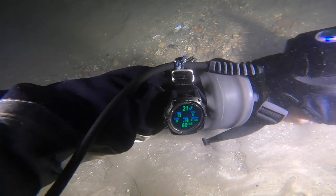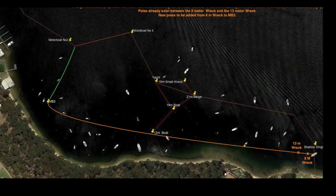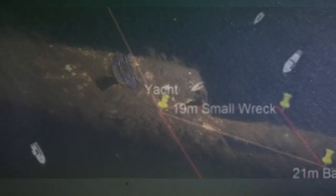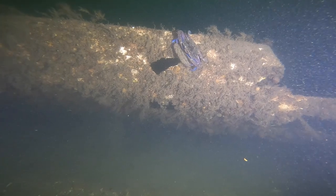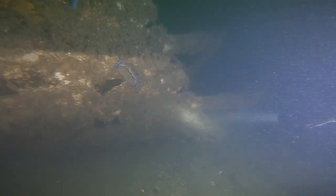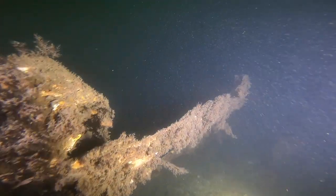We can see we're now at the 60 minute mark and we're approaching the 19 meter yacht. A nice amount of marine life on there. Not a great deal of fish, but still it's an interesting hull to have a look at.